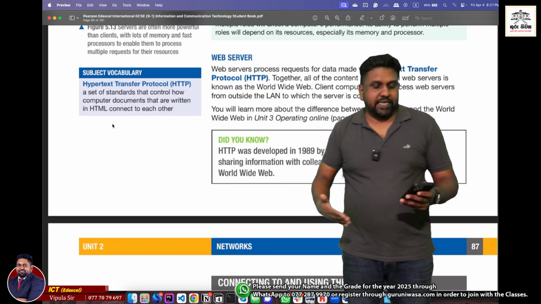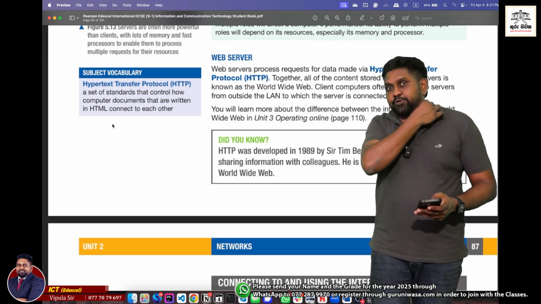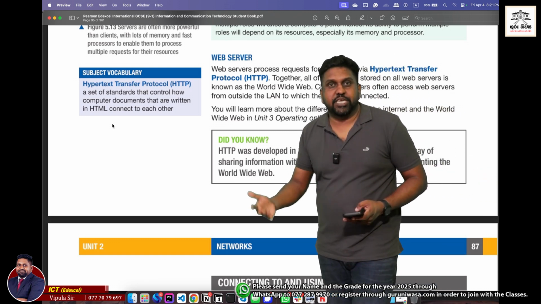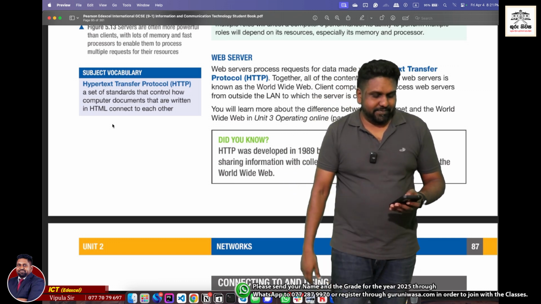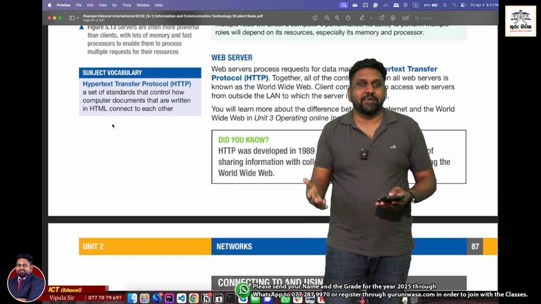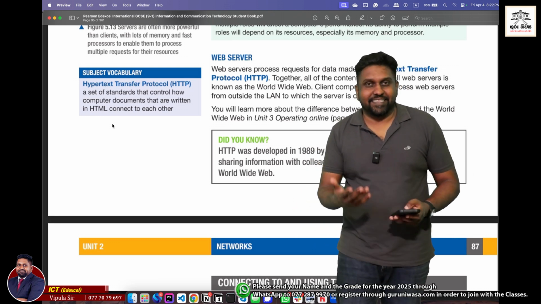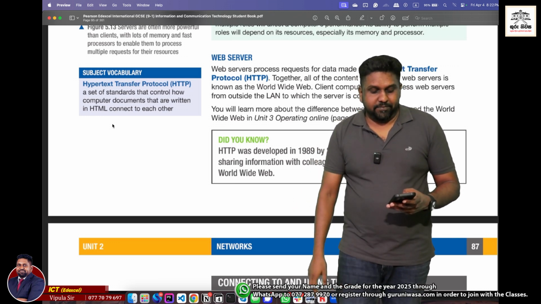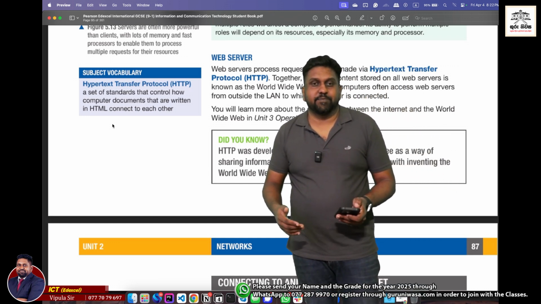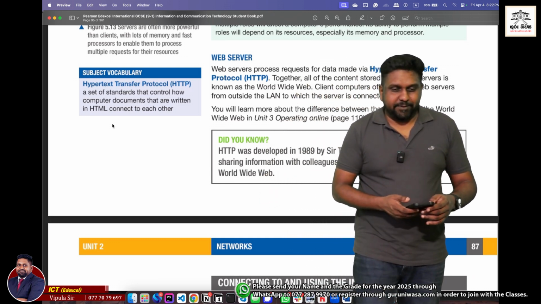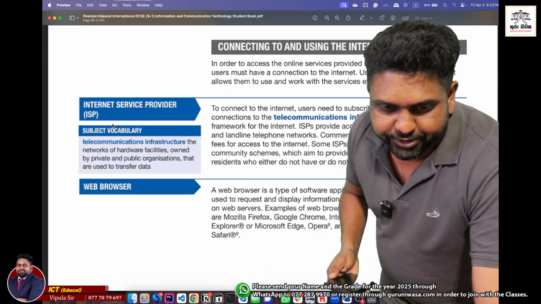He wanted a method of building applications so that he could share his data with peers, which ended up with him building what is known as the internet and the HTTP system, which we now use for all our communication purposes. Based on this, now we talk about connecting and using the internet.